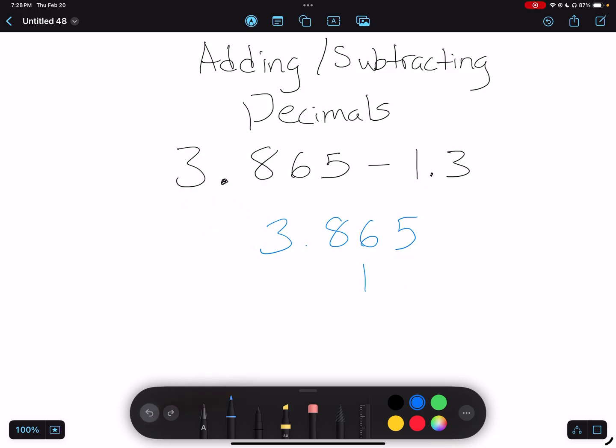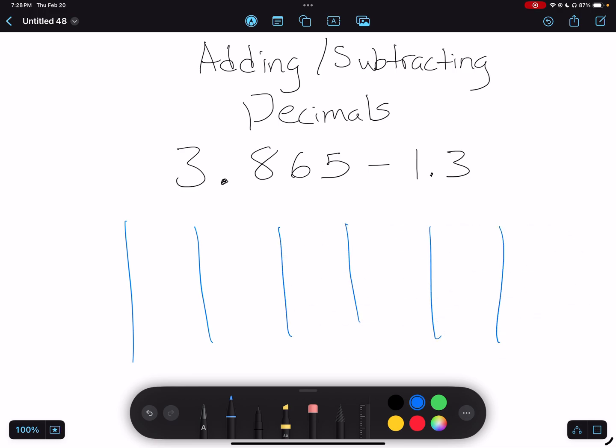So always start them off with the place value chart and always start off with about 5 to 6 lines. 1, 2, 3, 4, 5, 6. Doesn't have to be neat. And then I always put my decimal right here in the middle. I know all the way to the end is my thousandths place, so I'll put thousandths. And I like to hyphen it, so I'll put TH for the kids, and then we'll go hundredths.